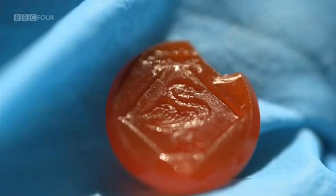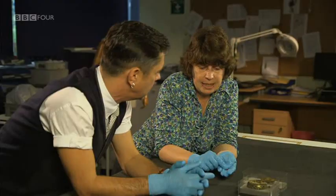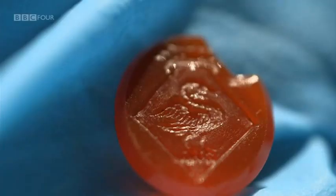This is a small Cornelian seal. And even with the damage, you can just about work out that it's the heraldic badge of William Howard, Viscount Stafford. Lord Stafford was created Viscount in 1640. So this little gem is a very important part of the hoard because it gives us a date — the hoard has to have been buried after 1640.